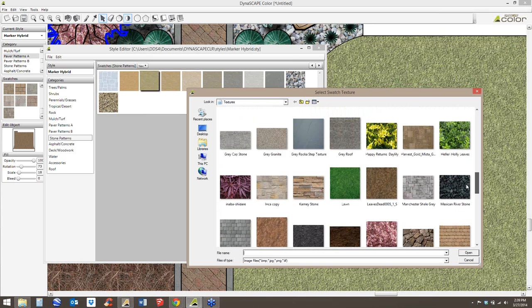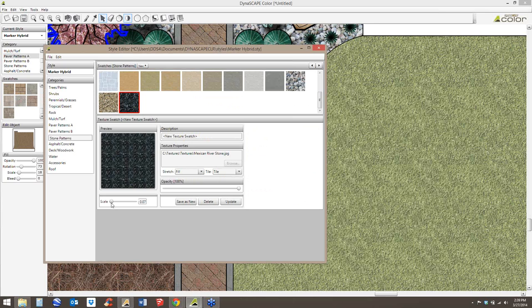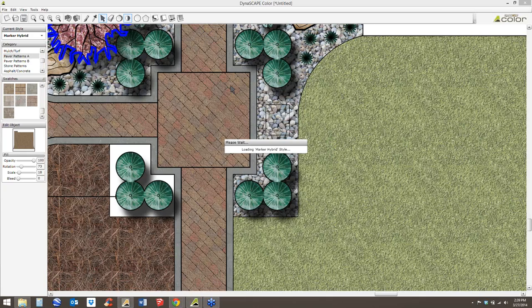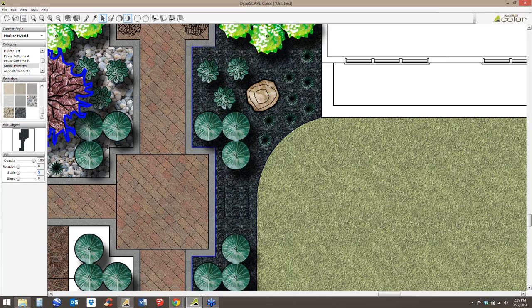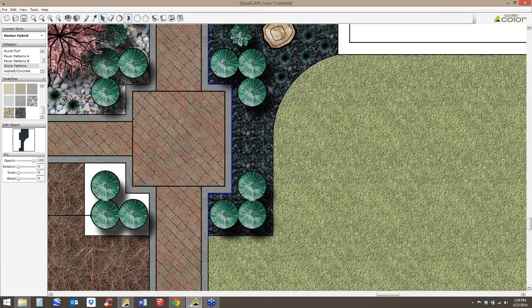Right there. Open it. Tile it. Scale it a little bit. We'll figure out how close it is. Close this out. Click yes. So let's see how that one looks. Whoa, that's pretty good. It's actually really good. Wow, that's probably one of, yeah, I'm going to brag because that looks good.